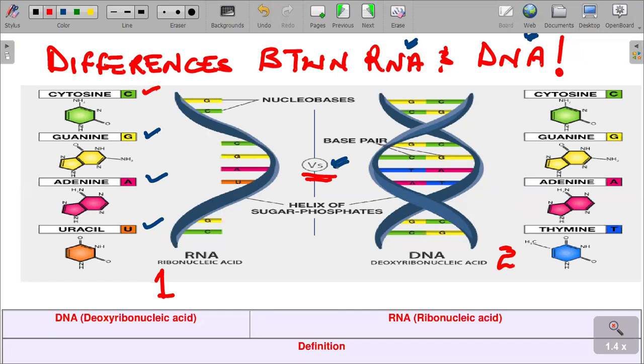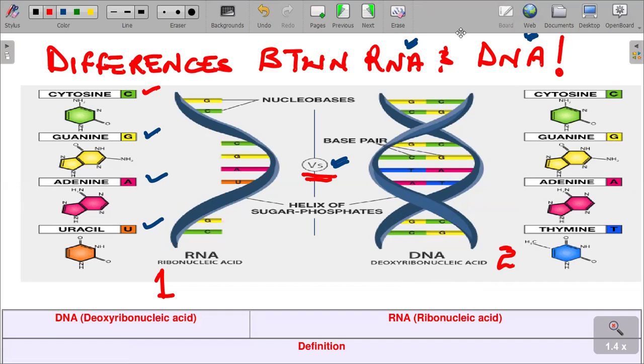Compared to DNA, what you can see here is a helix of phosphate-sugar-phosphate. The strands of nucleic acids are formed from phosphate sugar molecules, whether it is in DNA or in RNA. The strands, which we can sometimes define as the legs of the ladder-like structure, are formed by phosphate sugar molecules.